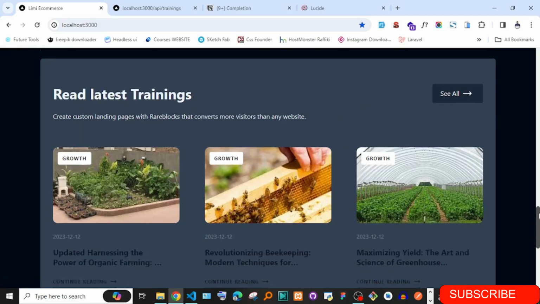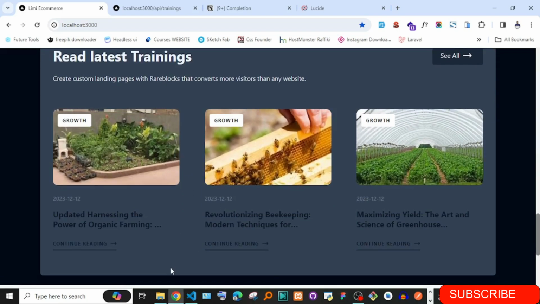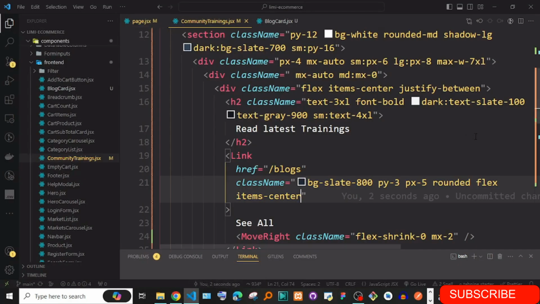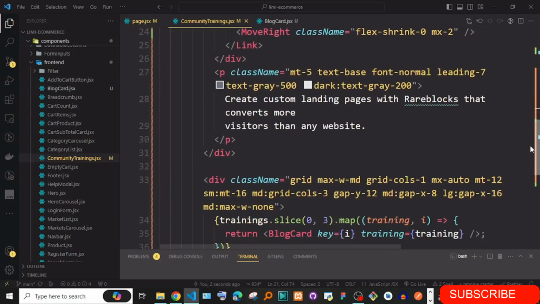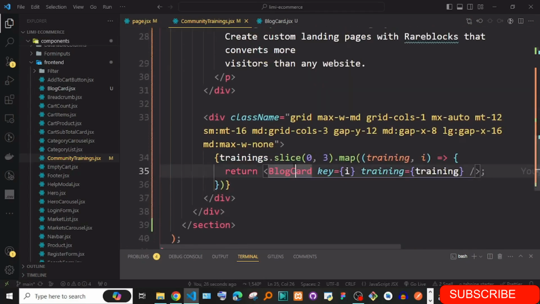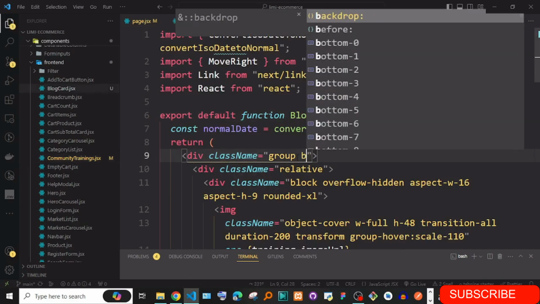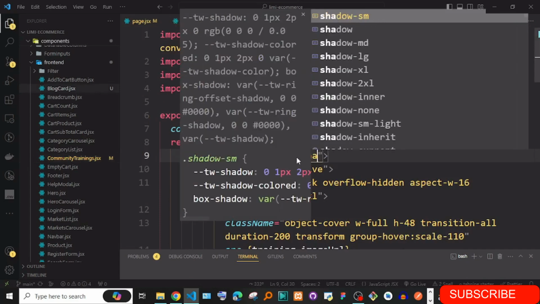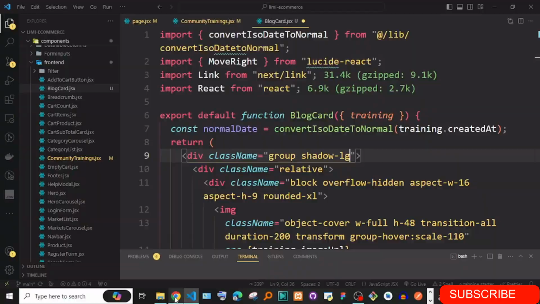Okay, so for the trainings, they just go to the training card. So for the card, let's go to the card. I feel like it has no background, so just give it first of all shadow, maybe lg.